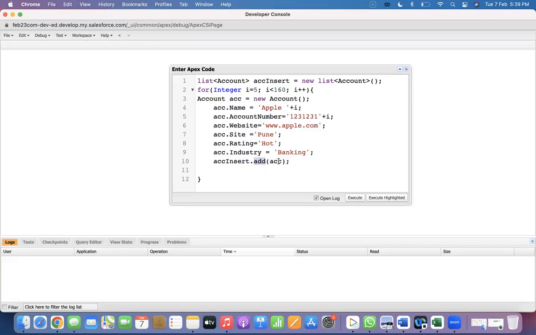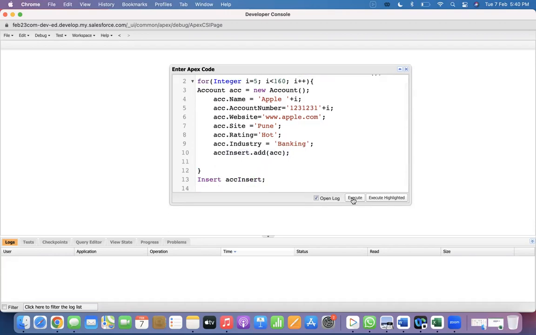Here, the element is an account record. Now all the data we have is in ACC insert. Out of the loop block, we have to go and say insert. What do we have to insert? ACC insert, very good.